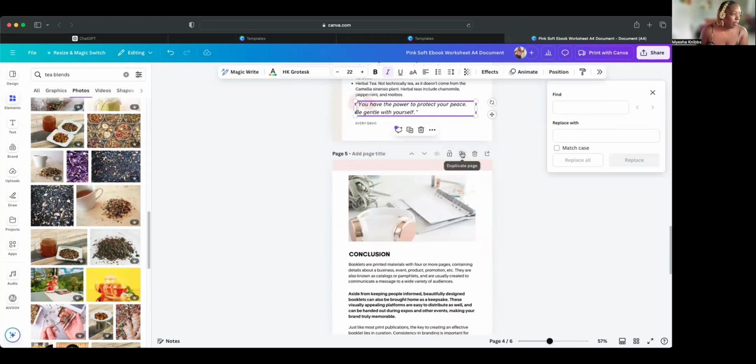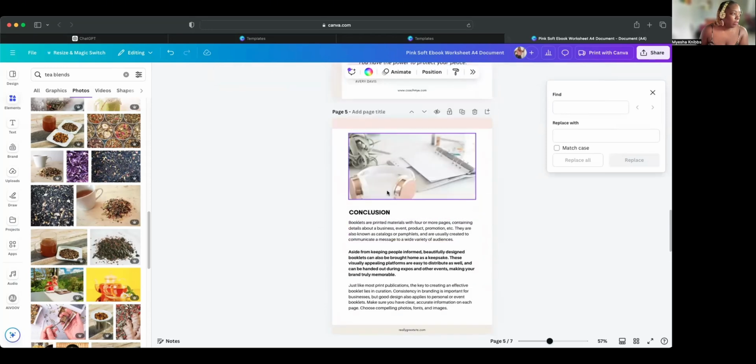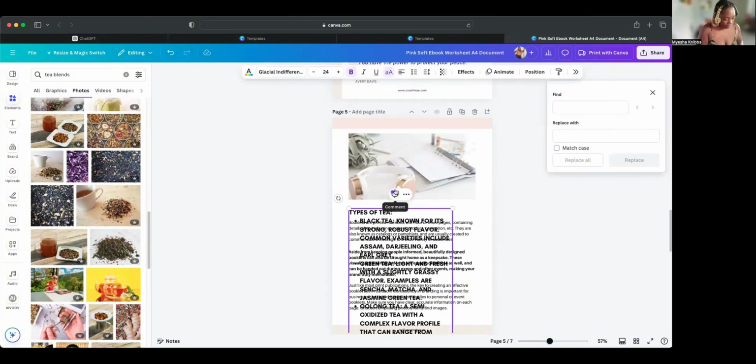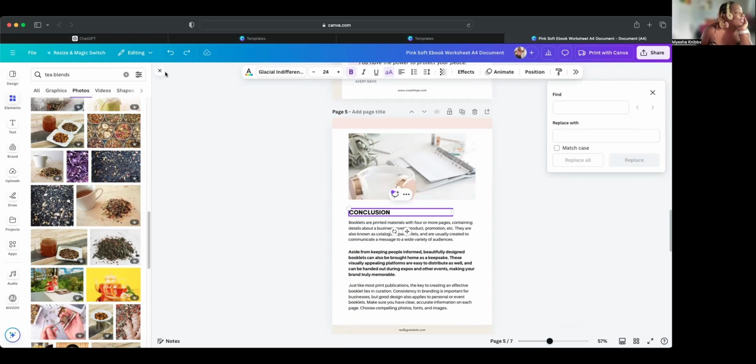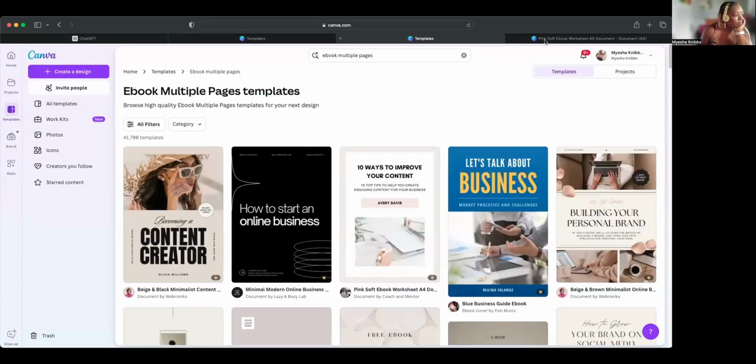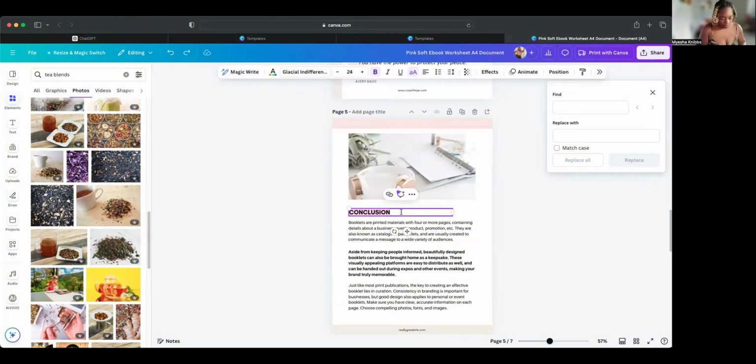So we're gonna duplicate this. Control V. So if you ever make a mistake, make sure that you copy, paste.